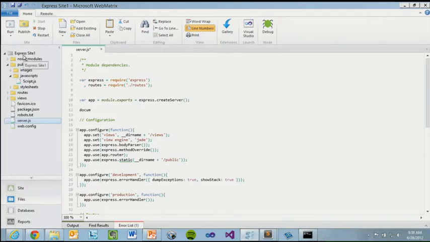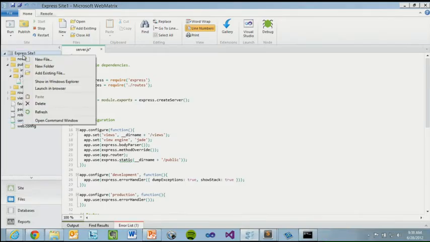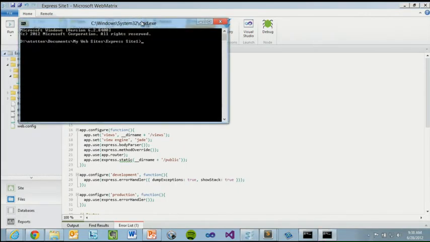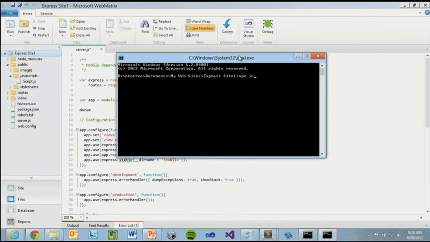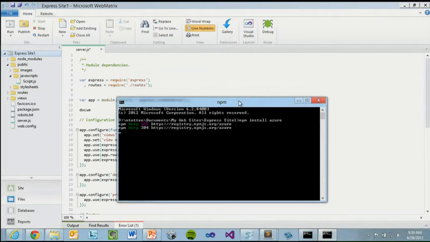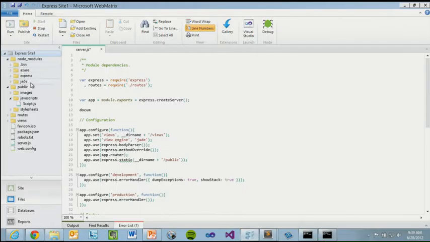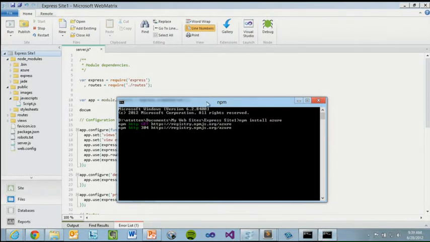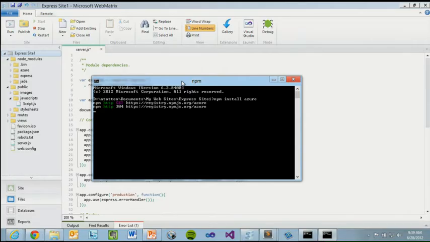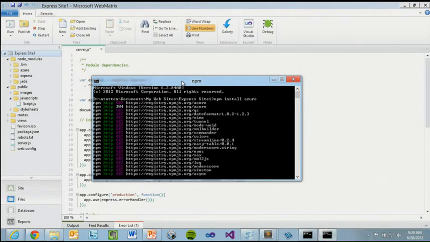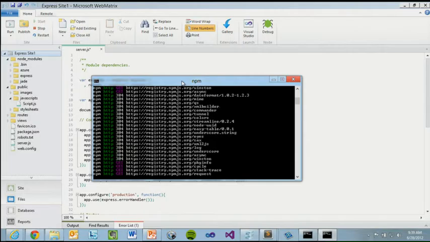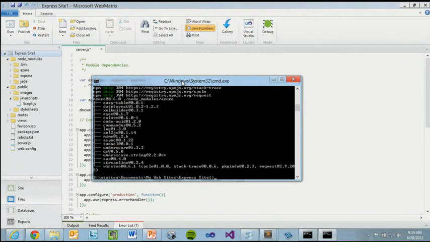One of the really cool things with this is how we extend this IntelliSense. So let's open a command window here and run npm install azure. It's just installing that node module for Azure right there. Just give that a second. Kind of a lot of dependencies. We'll download it. Okay, cool.